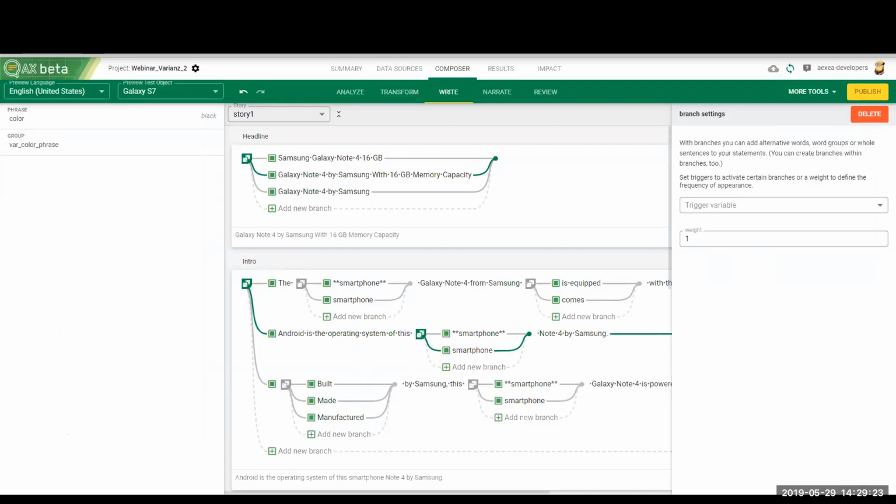The first question is, how can I change the weight of the randomness of stories? Usually the weight for each story is the same, so they are spread equal. If you wish to do different weights for the stories, you would have to create the trigger yourself. This can be done in the transform.